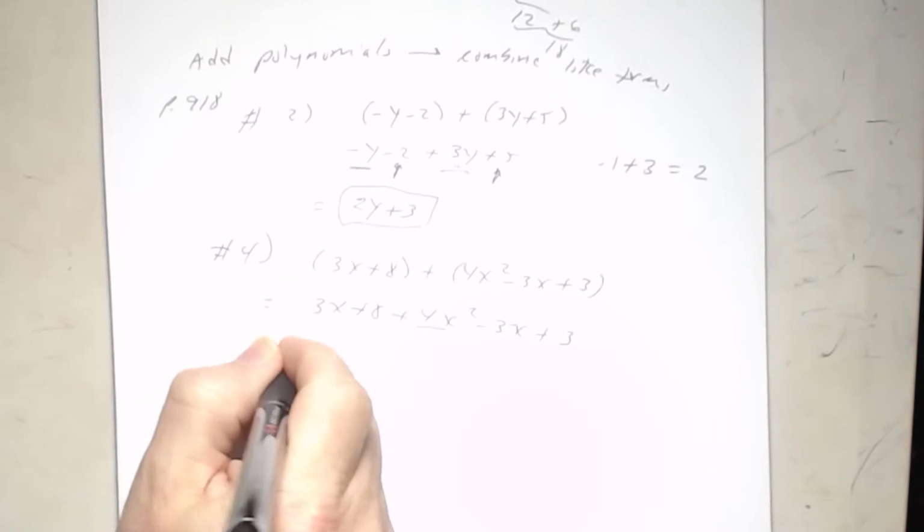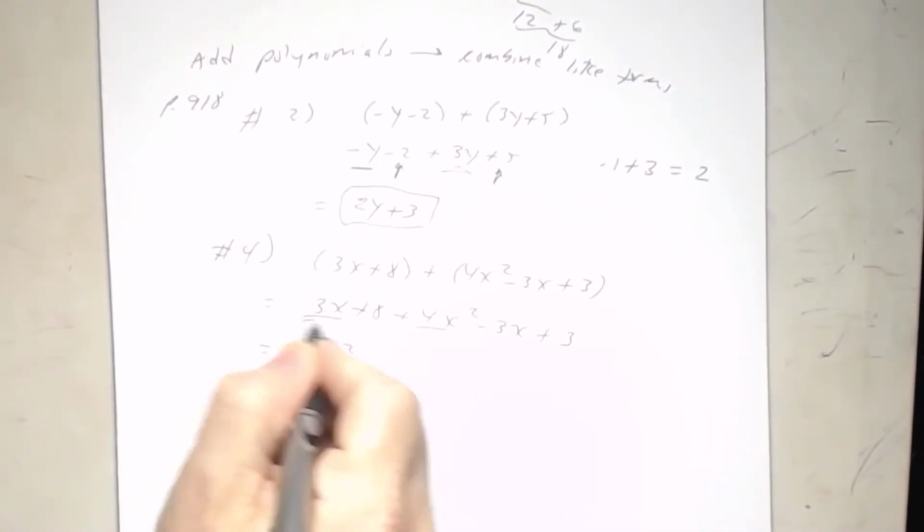Okay, so which term has the largest exponent? 4x squared. All right, so I'm going to underline it. Now you don't have to underline it, but I'm just going to do that. Can I combine 4x squared with anything else? No. So I'm going to list it first. So that takes care of 4x squared. Then the next, so I'm going from x squared, the next exponent is going to be x to what power?